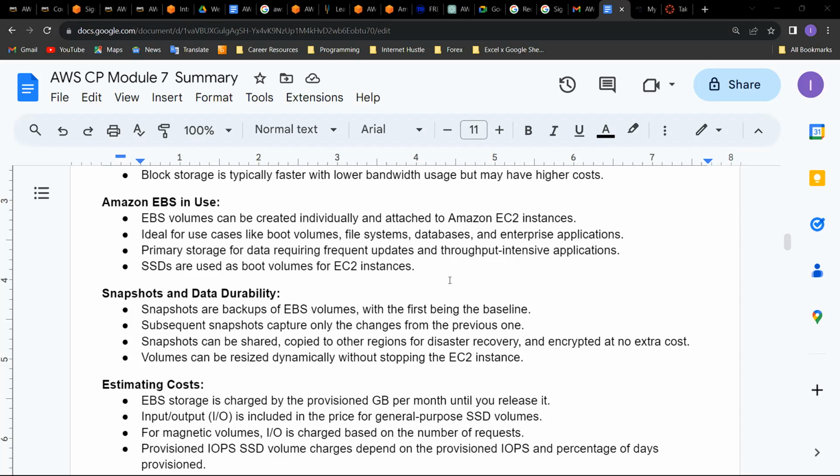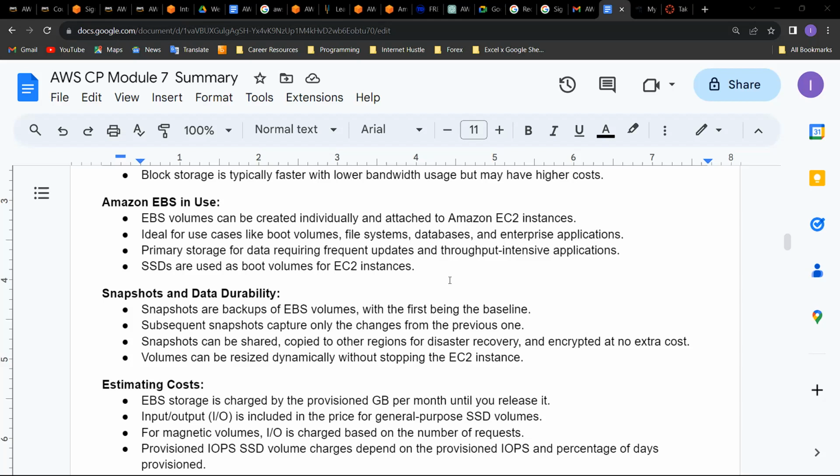So for EBS volume backups, let's say you are supposed to take backups every week, right? Those who work in the IT department may have to schedule backups every week. If you take a snapshot at the beginning of the week, and by the end of the week there are no changes in the file, nothing has been updated, when you take the snapshot, it will still be the same data, right? So it is when there are changes that it saves the snapshot. It looks at the changes in the data, and then it takes the snapshot of the changes.